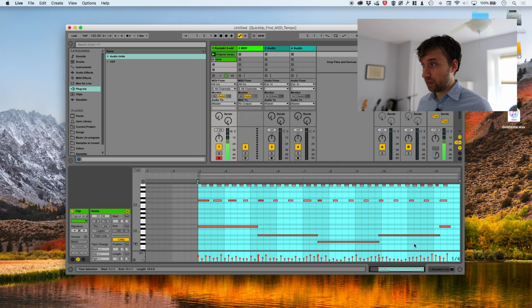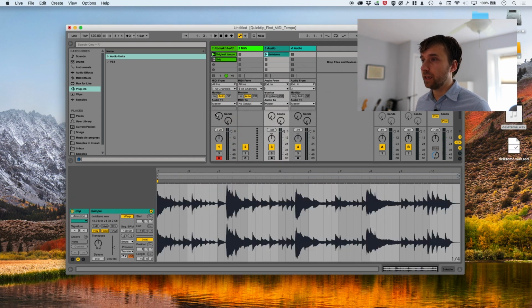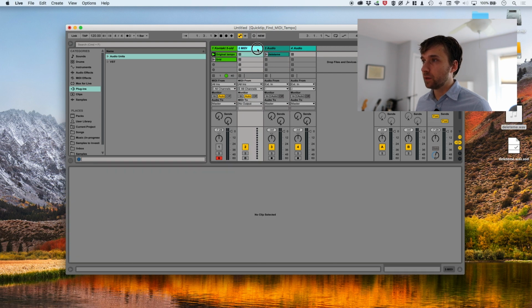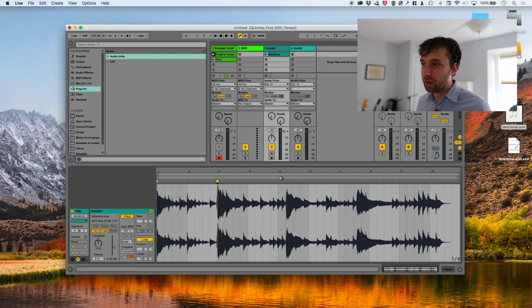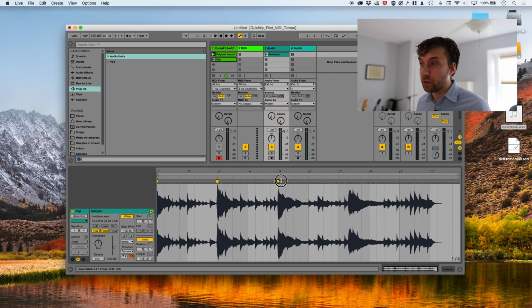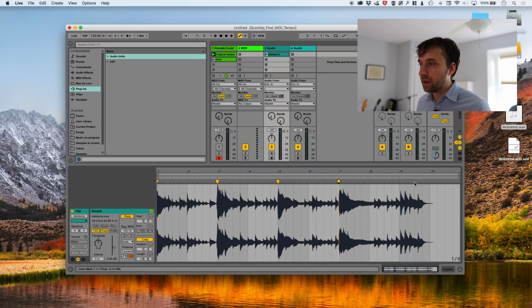And I'm going to pull it into one of these audio tracks, and mute this. Okay, so there's our audio. And this is audio we're never going to use in our actual song. We're just going to use this to figure out what the tempo is. So I can take this, which is obviously the start of that measure, and move it over to the 3. This is the start of the next measure. Move it over to the 5. This is the start of the following. And we're basically just proceeding like that.